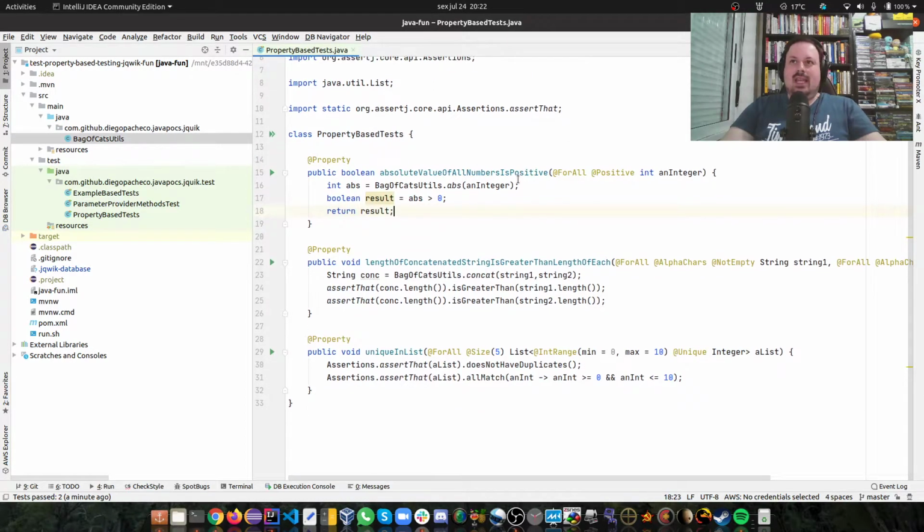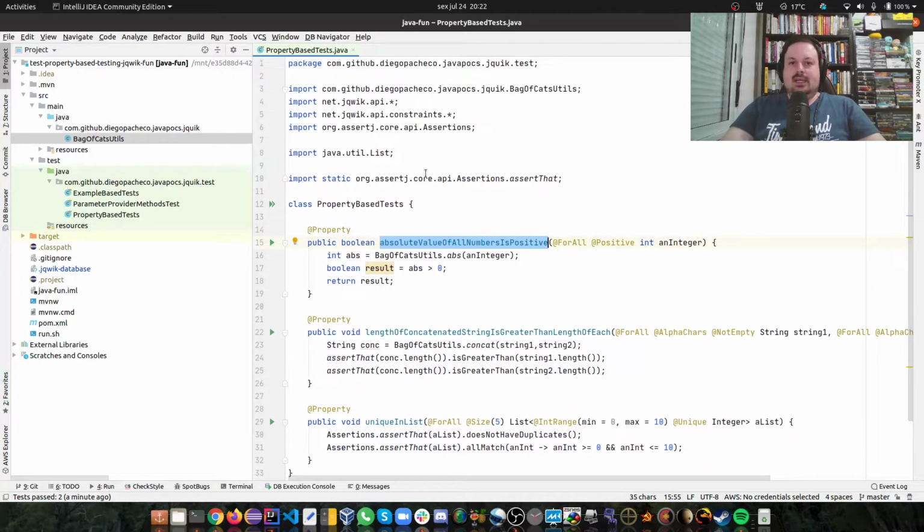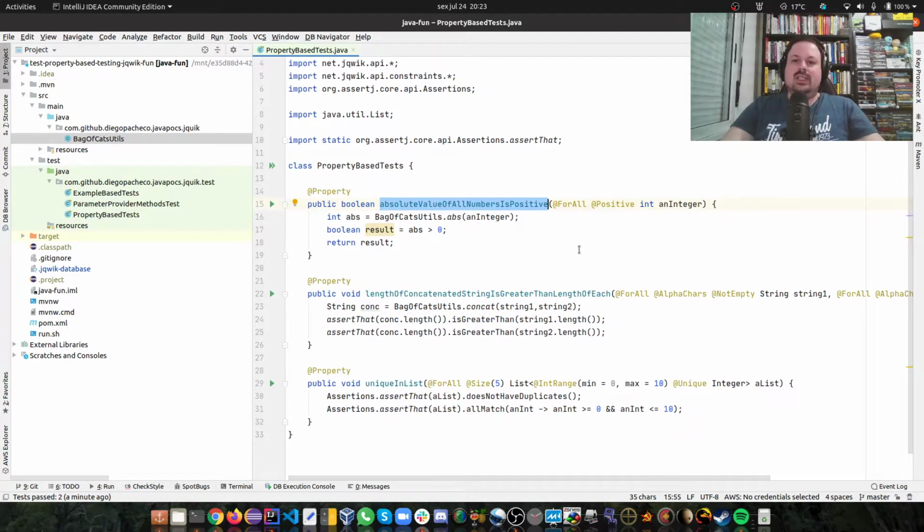So let's go to the test now, right? The idea is you don't need to use @Test from JUnit. Actually, if you do that, that test will be ignored. So don't use @Test. We're going to use @Property, and then jqwik will inject values for us here. So it has its own runtime.